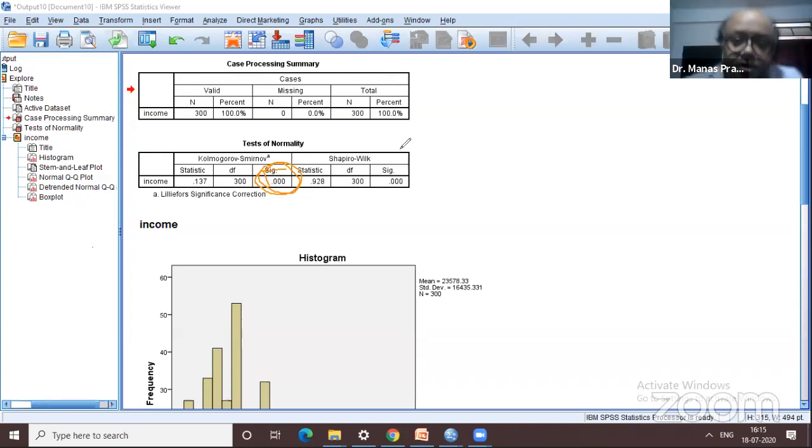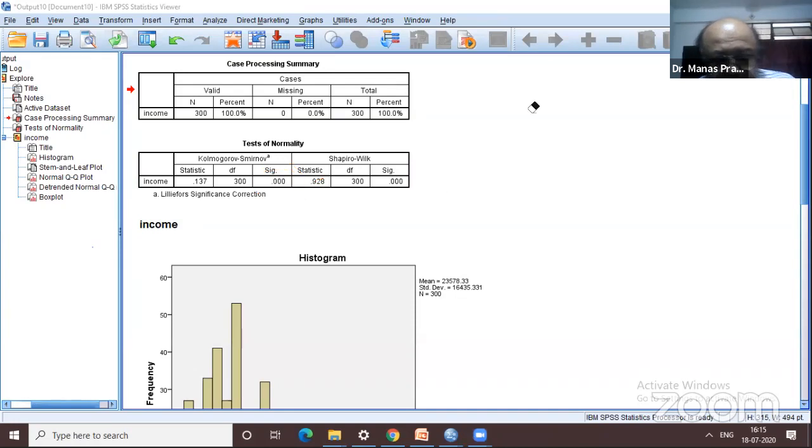Okay. So from this, we can very easily calculate. This Kolmogorov-Smirnov test is actually a huge calculation. With the help of SPSS, it can be done in seconds. So this is the advantage of using SPSS. Okay, it's a very popular test, and it involves a lot of calculations, right? So we can very easily test that my data does not follow normal distribution.